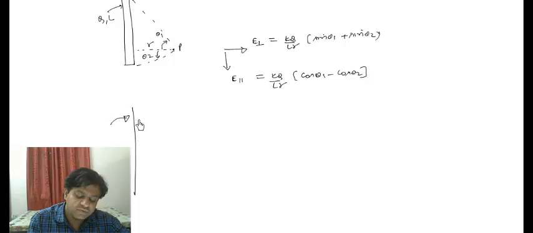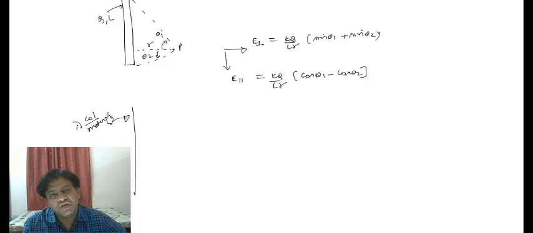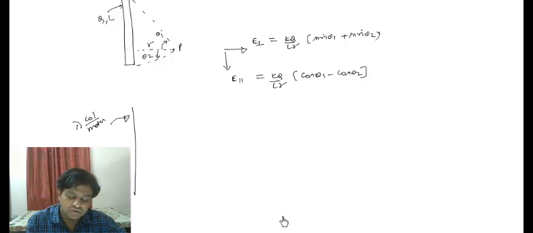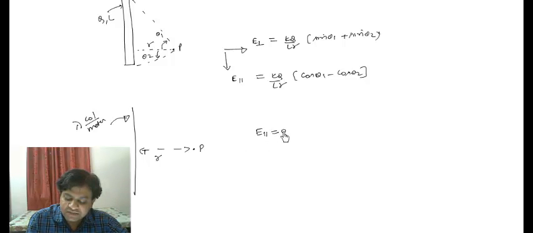So for an infinite wire it is always preferable to define charge in terms of charge per unit length. So I'm defining lambda to be the charge per unit length, that is lambda coulomb is the charge in each meter of this infinite rod or wire, right? So at distance r, let's say I have a point P, then at this point P the electric field will have only one component. E parallel will be 0. Why is it so? I'm telling you.